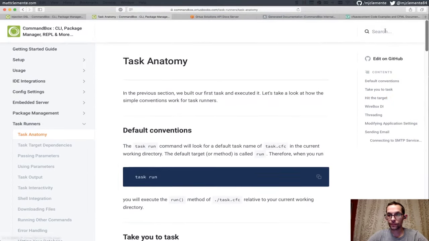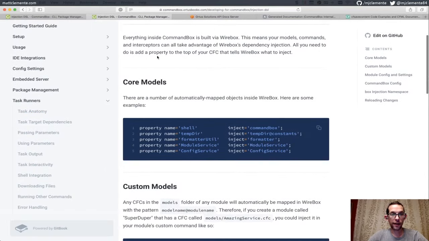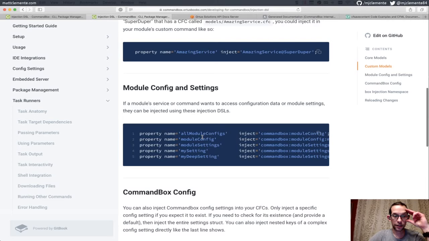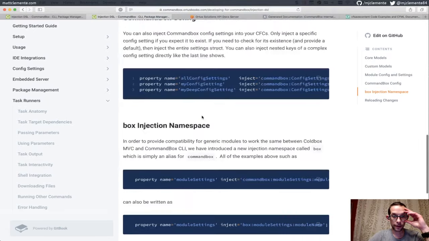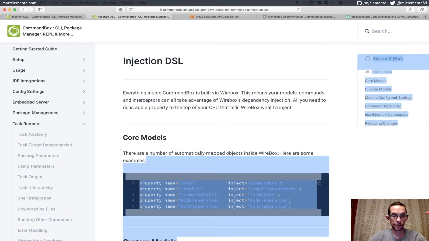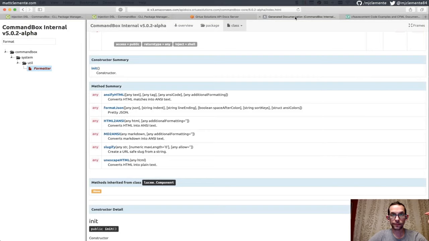If we search the docs for injection DSL, you'll see that everything that's in CommandBox is available to our task. So all of these things, the module service, the config service, anything that's custom, config settings for CommandBox, those are available. There's more than just these. These are examples. So we could hop over to the API docs here, or the core API docs, see what's available, and those are also available in our tasks.